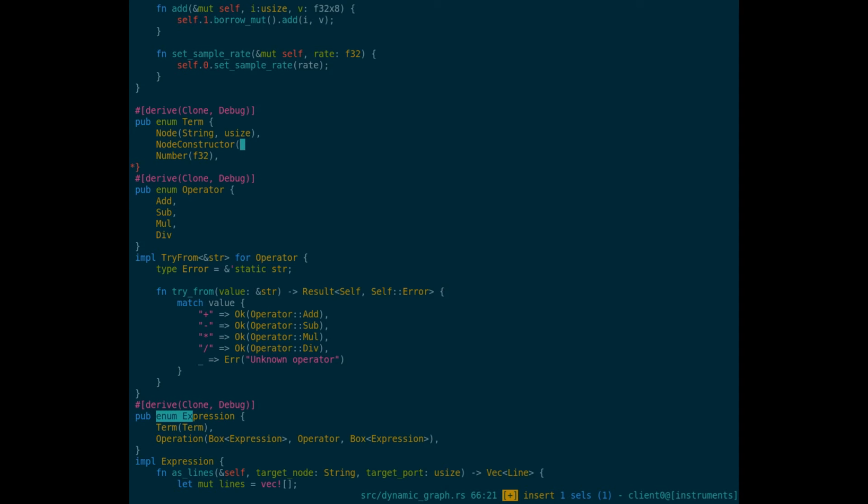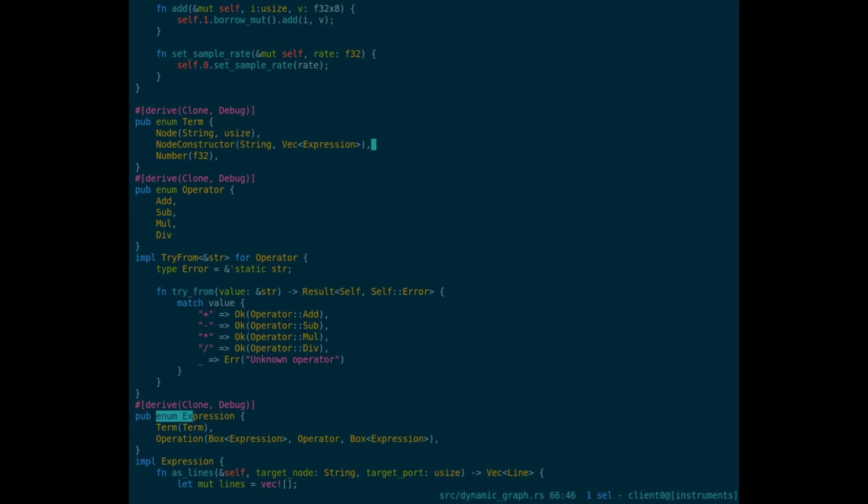And a node constructor consists of a string, which represents the name of the constructor, and a vec of expressions. No, that's fine, because it's inside a vec. I was worried it's going to become recursive, but since I've already got it on a heap-based structure at the back, that doesn't matter. Okay.